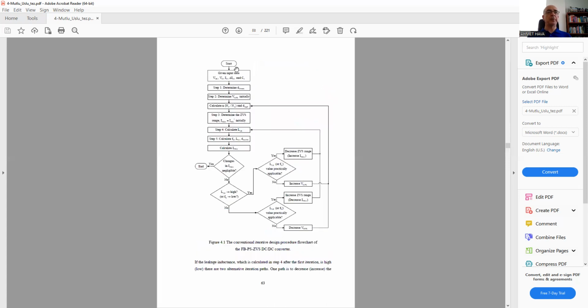Here is, for example, a flow chart. In engineering, many times we have processes that depend on each other, and in order to illustrate them, we use flow charts. When we use flow charts, these are actually considered as figures. We have to illustrate them with all the directions of what happens in one way. If I go in one way, what happens in the other. Then this is described as a figure, should be illustrated clearly, and it should be given a figure title, a figure number and a figure caption.